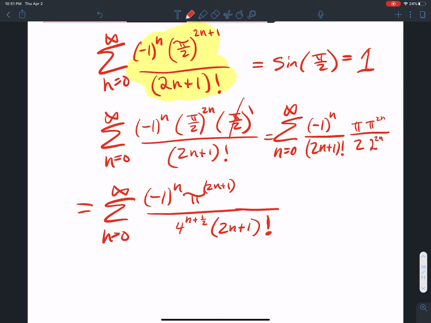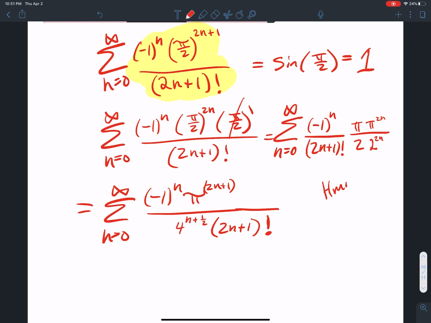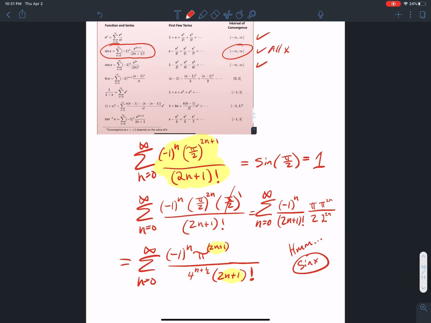something raised to the 2n plus 1 over 2n plus 1 factorial. When I see that, I should start thinking, Mr. Clark is sneaky, but I know when I see this, I should think a power series. I should think some Maclaurin series with sine x. And then I go to that formula and see if I can't find it. Okay? So that's kind of how I want you to be thinking about those sums, right?